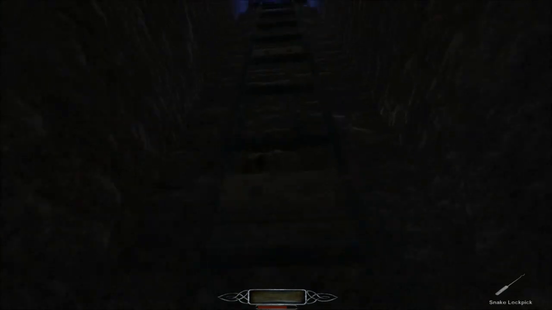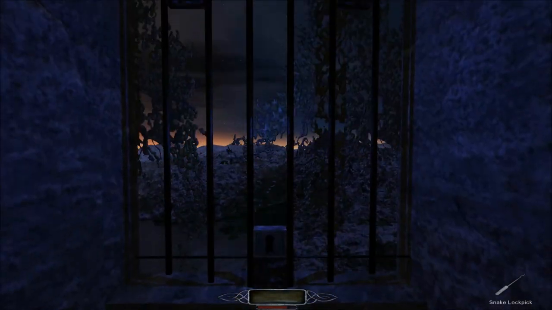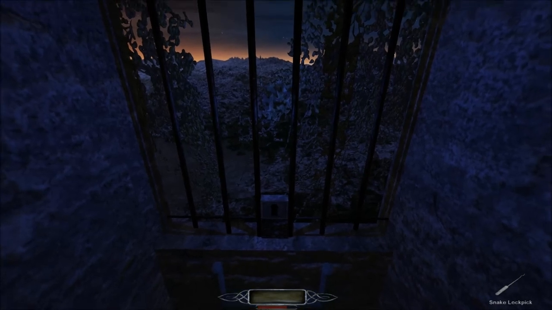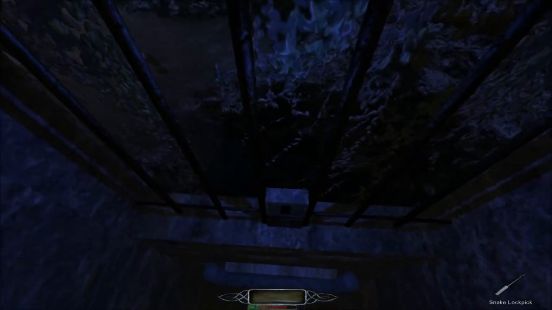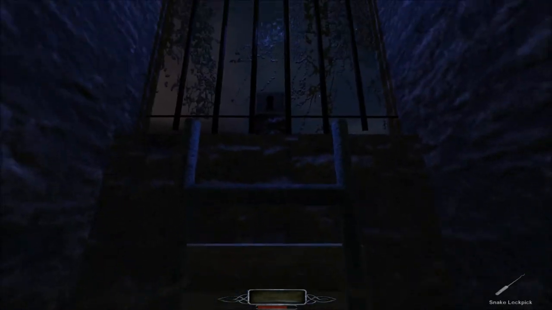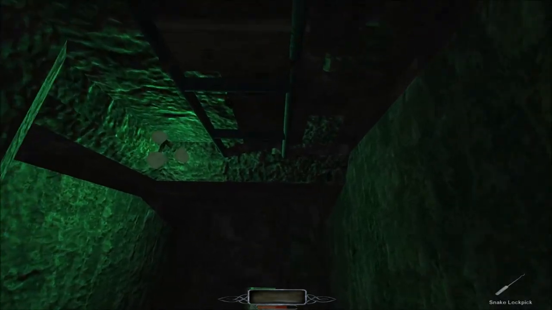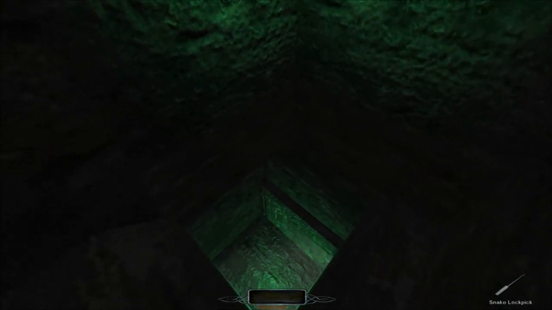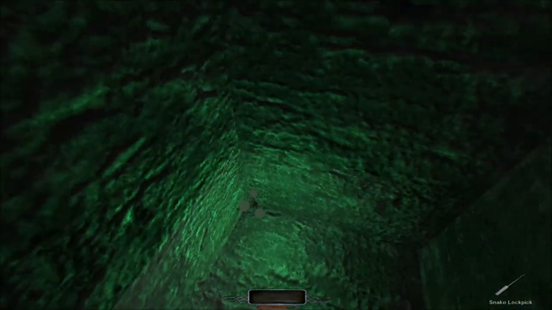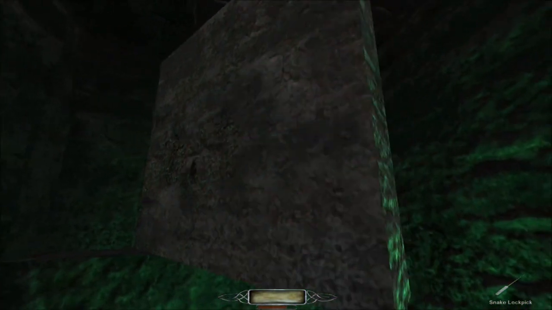I'm pretty sure this just leads to the higher floor of the building, but I guess we're gonna make sure. Whoa! This leads to the outside. Oh wow. It's not usable, okay. So, I guess for all purposes, that's just a vent to the outside. Let's head down. Looks so green. Moving here? Whoa. I guess that's it.